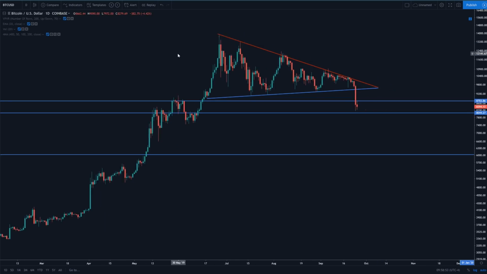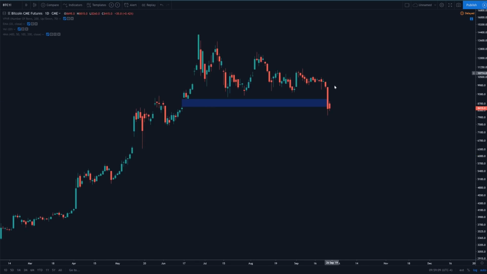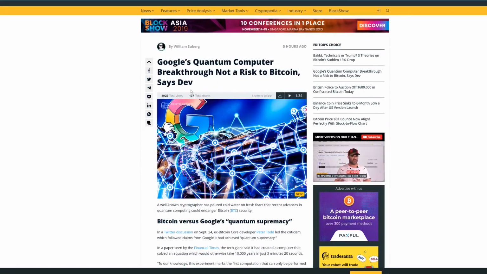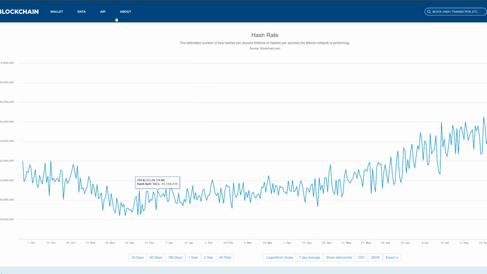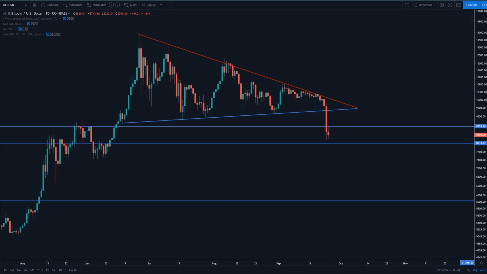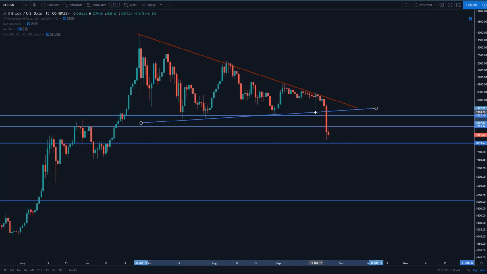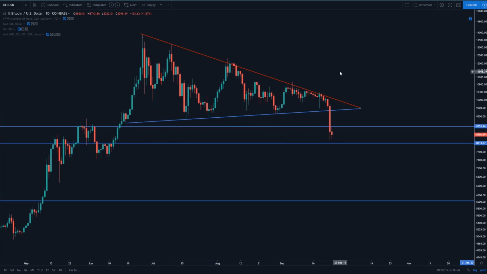Now, I've seen a lot of different people saying why this happened. For example, people are talking about the CME futures gap, and yes, Bitcoin correcting did indeed fill that CME futures gap, so now all the CME futures gap memes can go forth and spread and conquer the cryptocurrency space for the next couple of days. I've also seen people talking about the Google quantum computing story, which we're going to get into in a little bit. I've seen people talk about the 40% drop in the hash rate on Bitcoin's hash rate chart. And of course, last but not least, I've seen a lot of people talking about the descending triangle pattern that Bitcoin was in rather than the symmetrical one that we've been drawing here on our channel. At the end of the day, guys, what matters is that Bitcoin crashed.